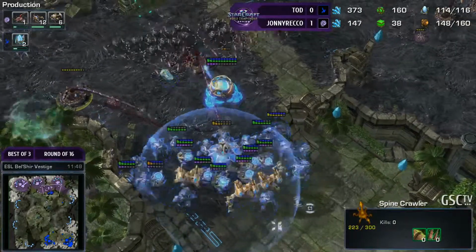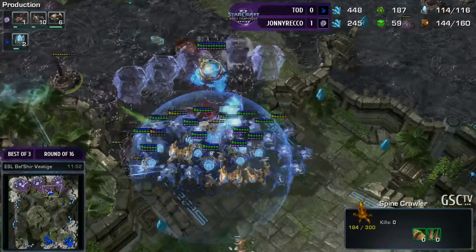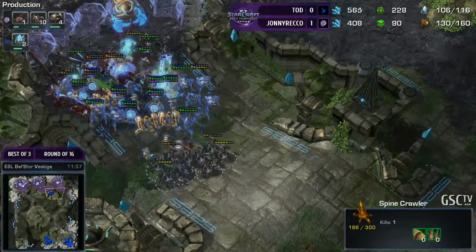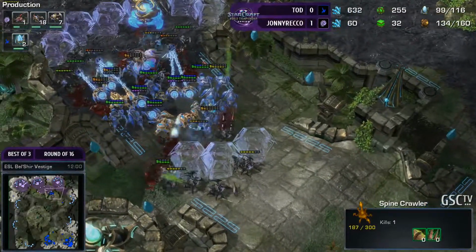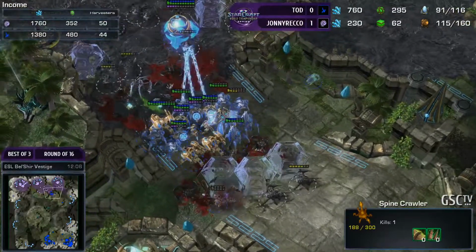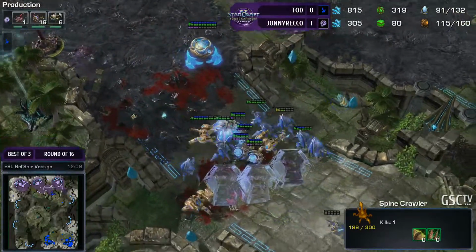Are we going to see another engagement soon? Here we go. JonnyREcco pushing in. The Force Field's going down yet again. Units coming in from behind, though, as well here for Rico. He's going for the flank, but the Immortals are staying up. That is the big thing that's really helping the Protoss player here, doing tremendous damage to those Roaches. And as we can see yet again, JonnyREcco forced back.